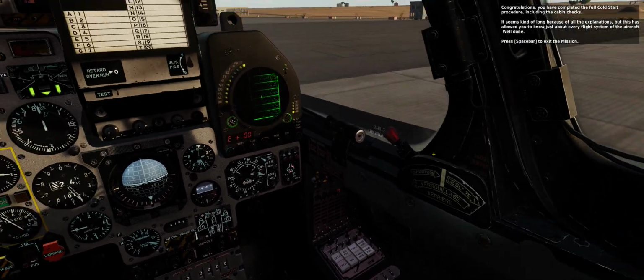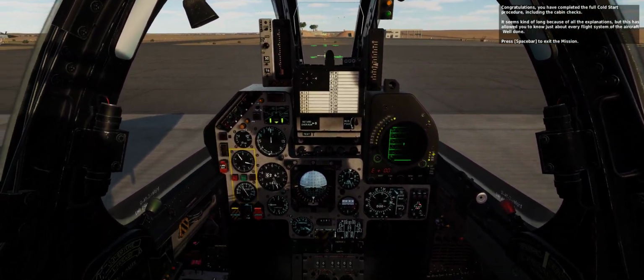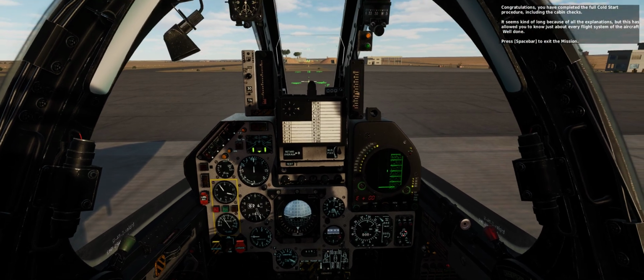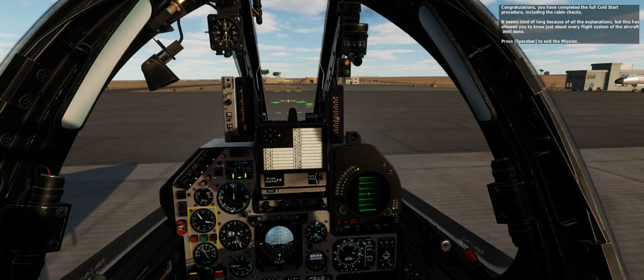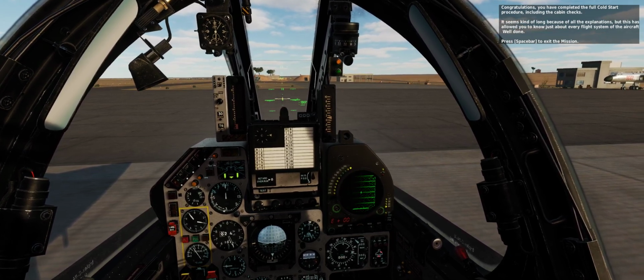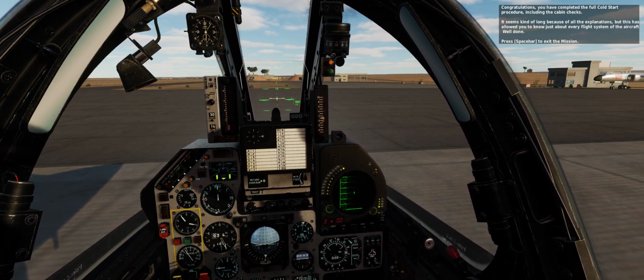Congratulations, you have completed the full cold start procedure, including the cabin checks. It seems kind of long because of all the explanations, but this has allowed you to know just about every flight system of the aircraft. Well done. Press spacebar to exit the mission.